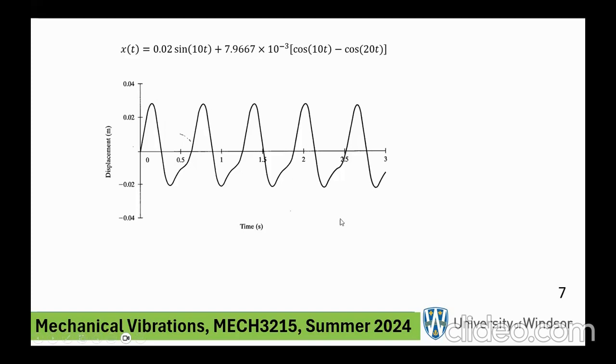So you can see that it's a rather complicated solution. It's no longer only sine and cosine. You have a whole whack of sines and cosines, even of different frequencies, that are involved. When I say a whole whack, it's 3, of course.